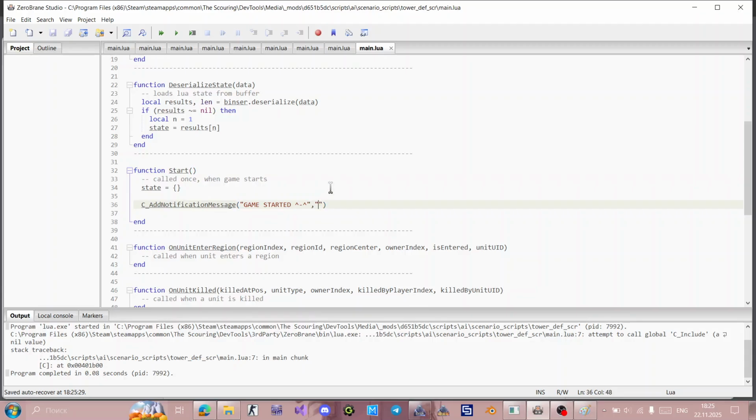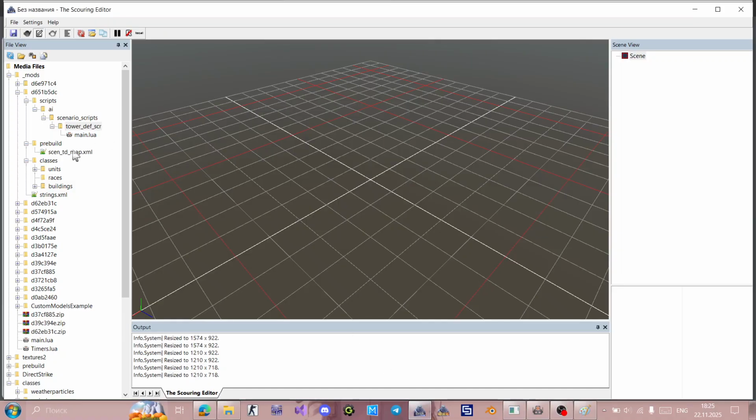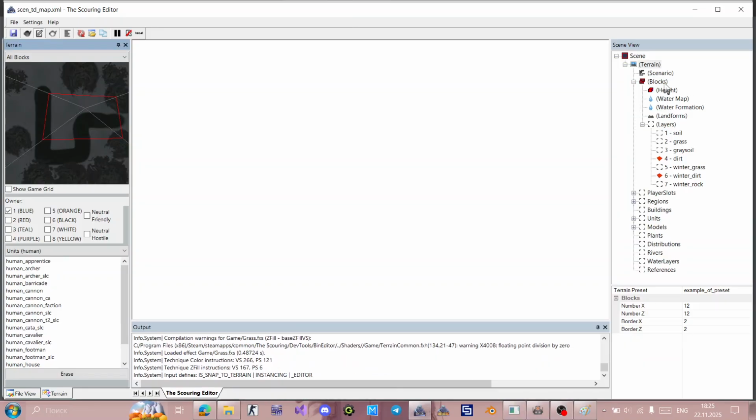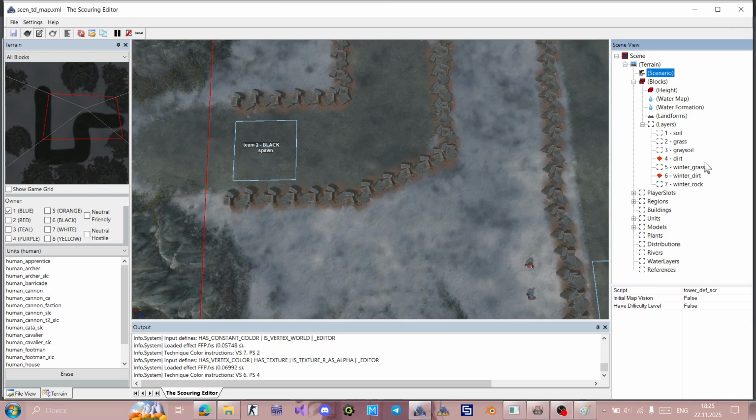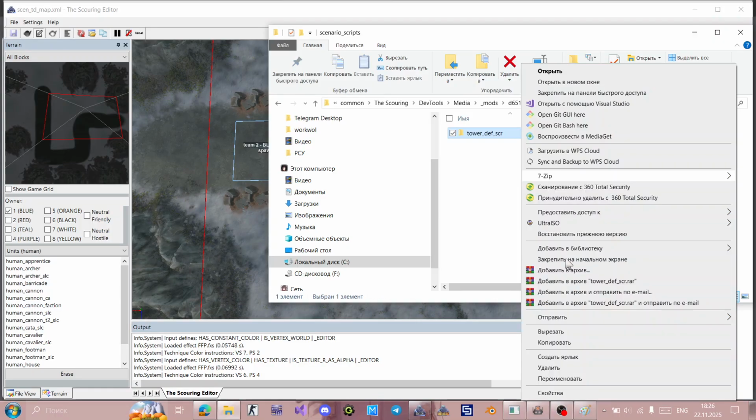So I want to test that. For this, I need to open our map. In the scenario, I need to write the script name. It will be a folder without anything. So open the scenario, and there write our script name. It will be the same as the folder name.